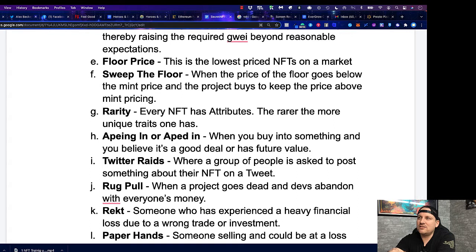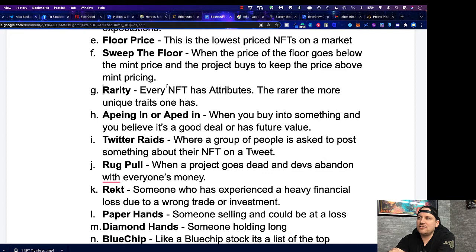Usually there's a lot of buzz, a lot of stuff going on right after a mint or right before a mint with whitelisters, and the prices can be a bit inflated. Another thing that happens is if it's not doing so well, then a certain percentage of the money that goes into royalties, the developers will come in and sweep the floors, keep the price above mint, and they'll burn those, which will create even more scarcity. Those are great projects to be a part of in my mind.